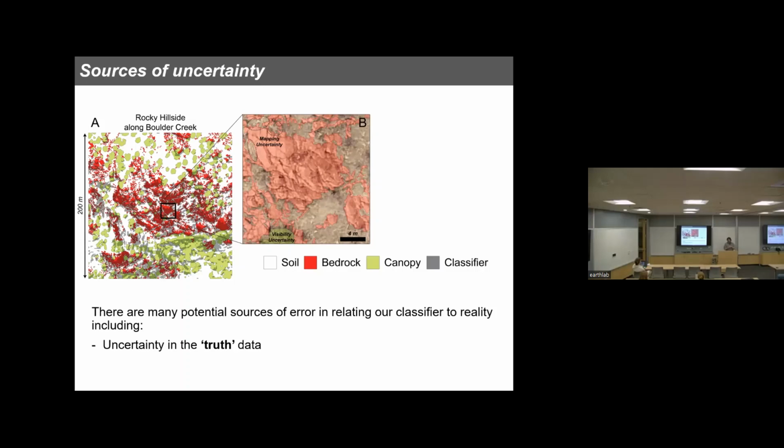They're 2.5-inch air photos. The nice thing about this was that they covered a lot of area in the landscape, so it would have been hard for me to, say, drone all of this. And so I was able to do it in lots of different parts of the landscape. But hopefully one of the things this example shows is that, right off the bat, the truth data that I'm using has uncertainty associated with it.